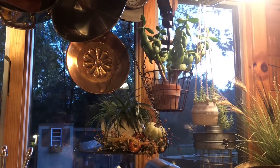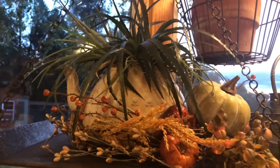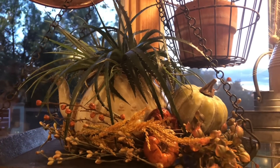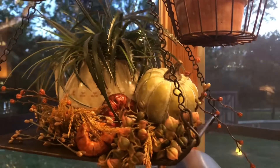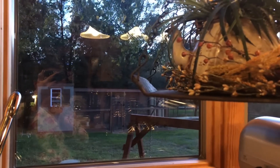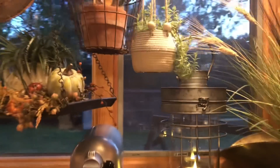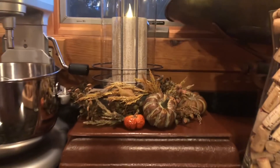On one of my hanging scales here in the kitchen I have my teapot that has a succulent in it, and then I just put some wheat and little faux pumpkins around it in the window. If you can see through the window there, that is our chicken coop — I love to have the chickens right outside my kitchen window because I can watch them. I have a lantern there with a few fall things around it.